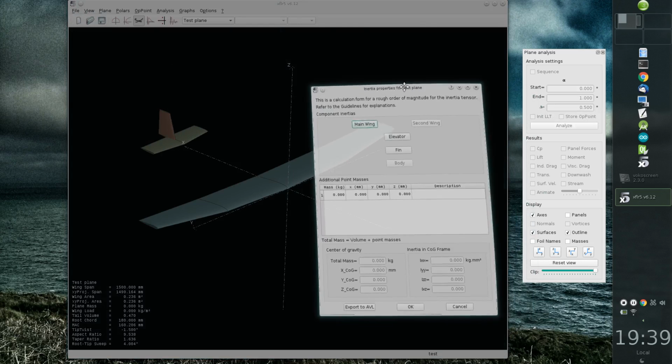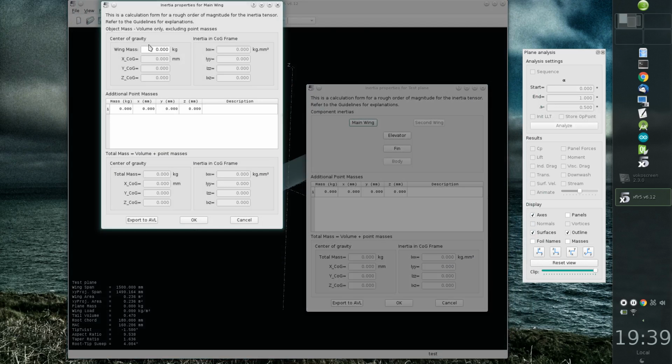The main wing, I'll use 300 grams, and we'll add some point masses, 0.025 kilos for the right servo, which will actuate the right flap.